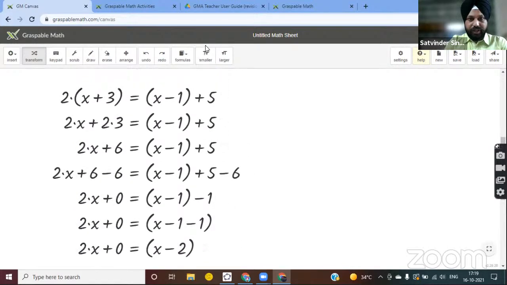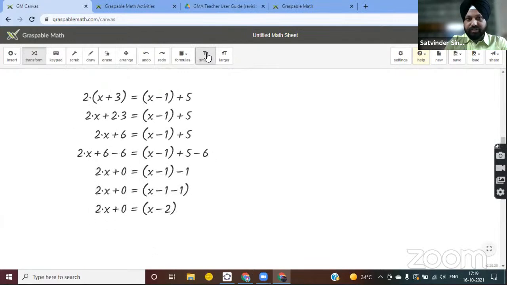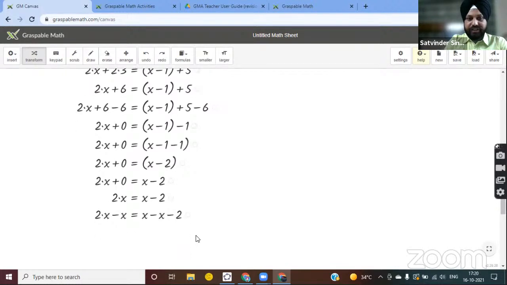You can scroll it, and you can click on the smaller option if you want to make the text smaller or larger. This option is available here. Now you can move this x to this side. If it is not possible, you need to work it out: click on the bracket so that you can get rid of the bracket. Now you can click on +0 because it's not going to do anything. Now you can move x to that side. You can explain that I subtracted x from both sides. Click on minus, minus, minus, and click on the dot. So your answer is there: x equals -2.